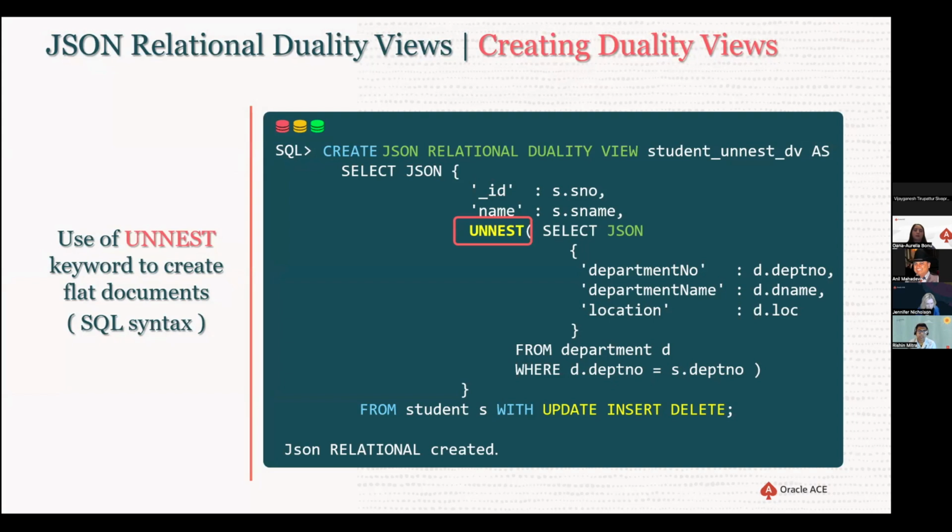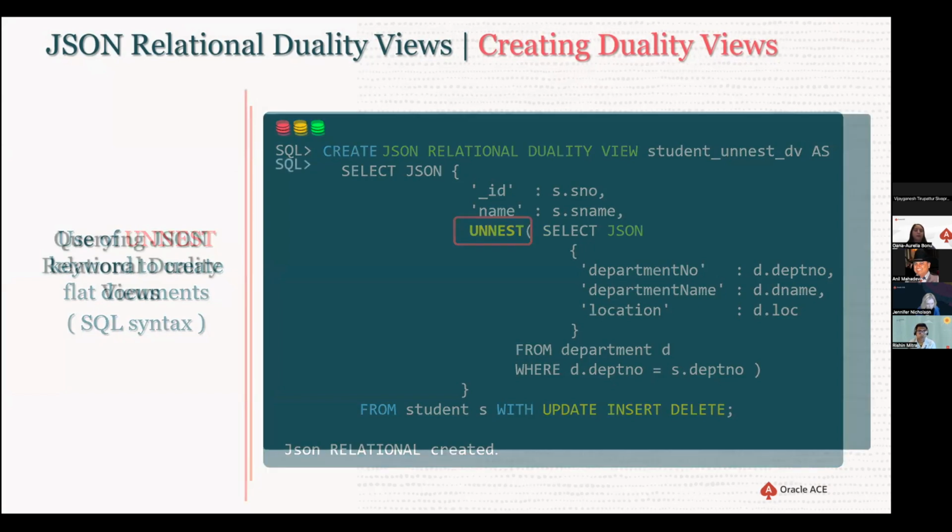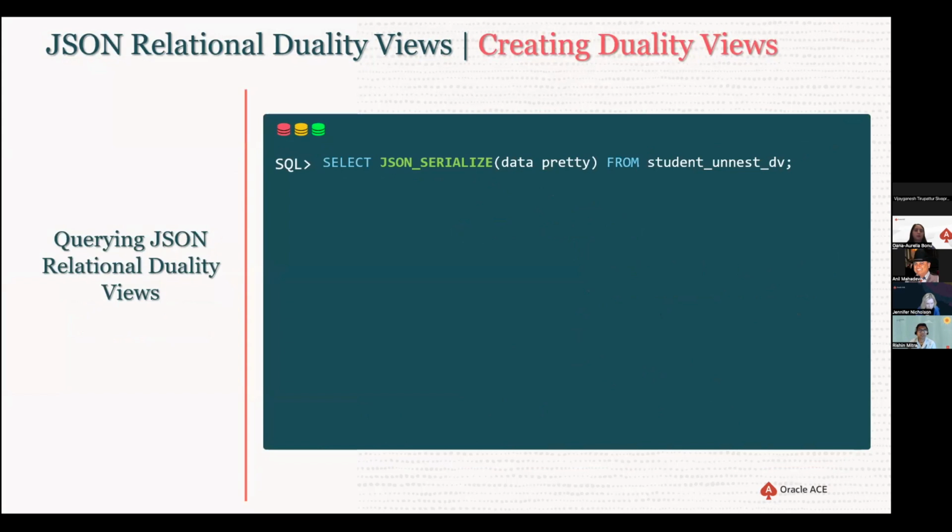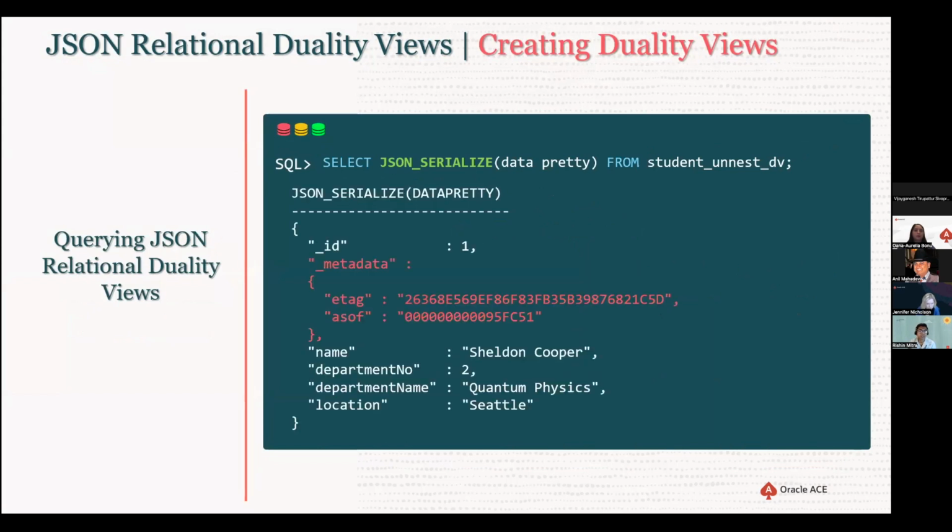In this particular case, we have created a JSON relational duality view called student unnest dv, where I have unnested the student information. So if I query the JSON relational duality view now, what we get is basically a flat document. As you can see, all the columns are at the same level. So in scenarios where we don't want the hierarchy to be present, we can use the unnest keyword.